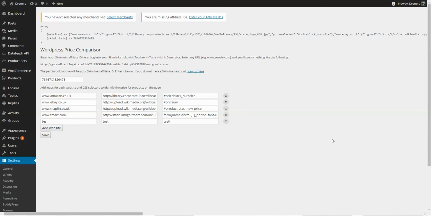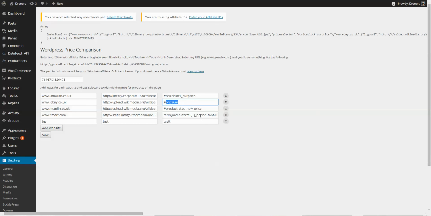As for configuration, this is the price comparison configuration section. In this case, this is the logo; basically put in the name of the website that you are configuring. You only need to do this once per website. You put in the logo for that website, and this is the CSS selector. In many cases you don't actually need to put in any CSS, because I've got some really cool code that will go and figure out where the price is. And that works about 95% of the time.